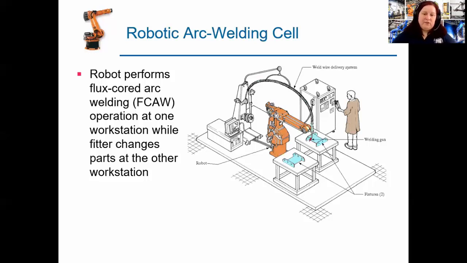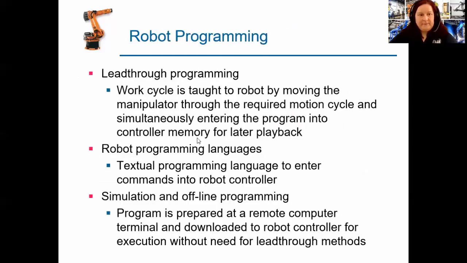And there are different fixtures that are made, and the robot is programmed to work with these specific welding fixtures. Here you can see a flux cored arc welding operation, and you might see a human operator at the end. Many times we will put all of it in a cage, or we will have some kind of protective equipment around it if it's welding, because most welding operations are not very safe for the human eye.